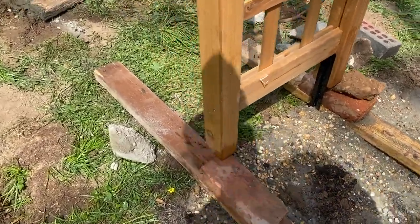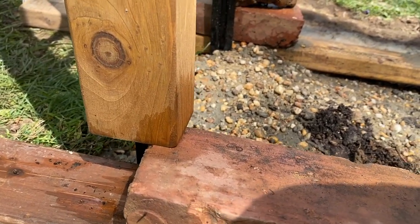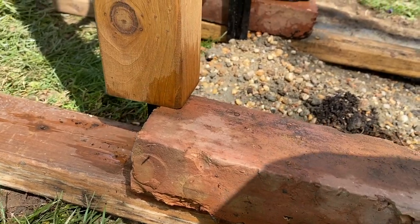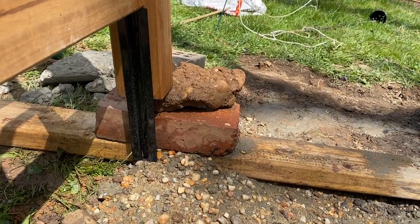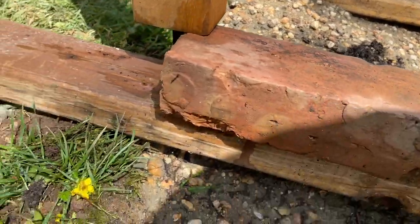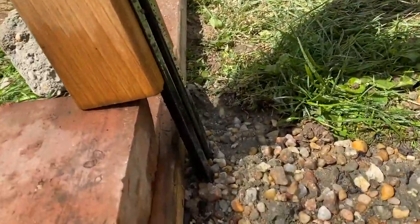On this side, this is the downhill side. The level is quite a bit higher. It ended up being like, I don't know, 6 inches higher than the other side. So good thing it has those metal stakes, because the stakes in the concrete is what's going to hold this into place. So yeah, the stakes are on this side over here.